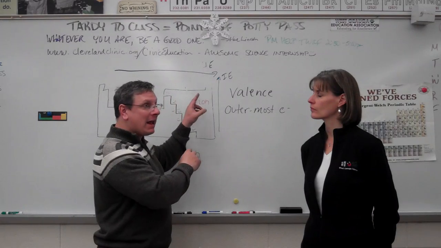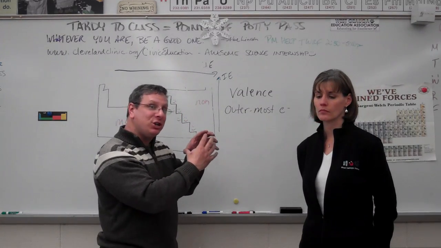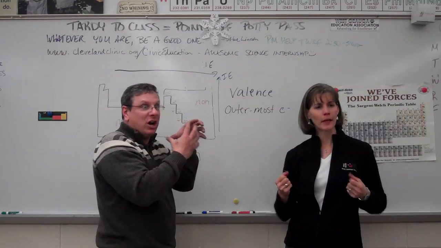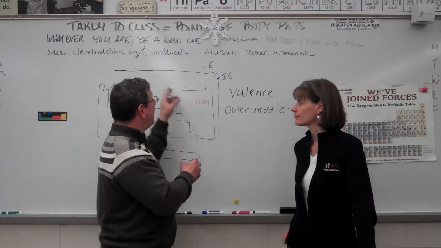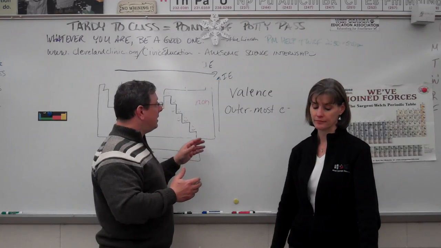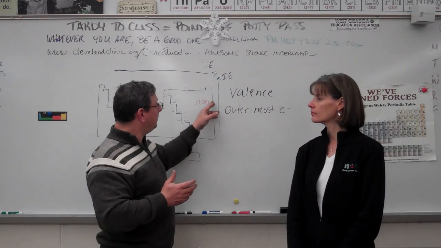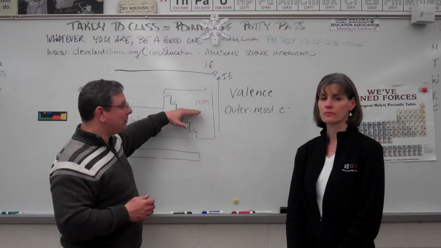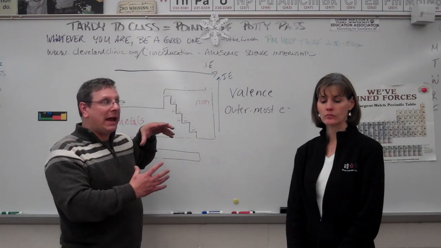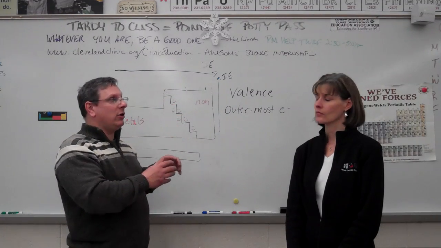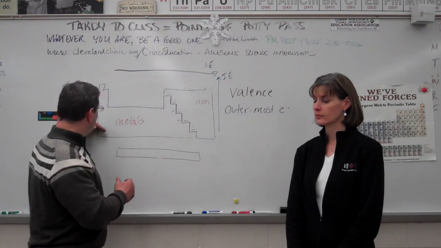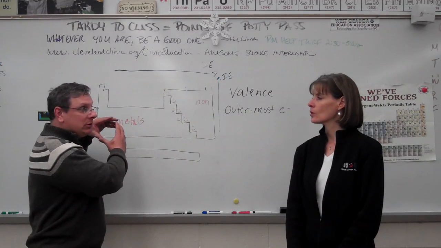So you have small atoms, so you have a very large attraction between the nucleus and those valence electrons. And the nucleus just does not want to let them go. So the ionization energy goes way up as you move over here. We were also saying that ionization energy goes up as you move upwards in a group, because again, the atoms are getting smaller, and those valence electrons are closer and closer to the nucleus. As you move up and up and up, the atoms are getting smaller.